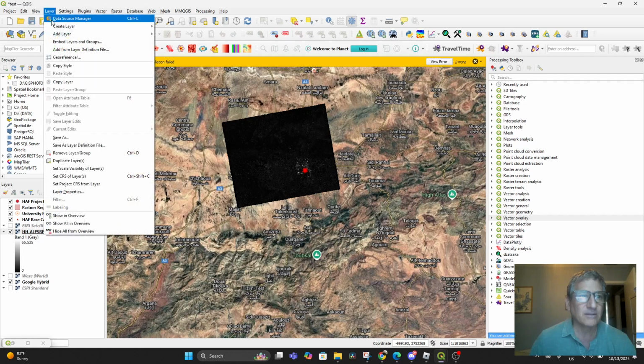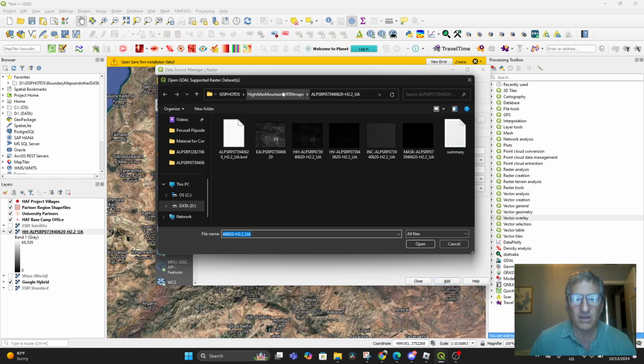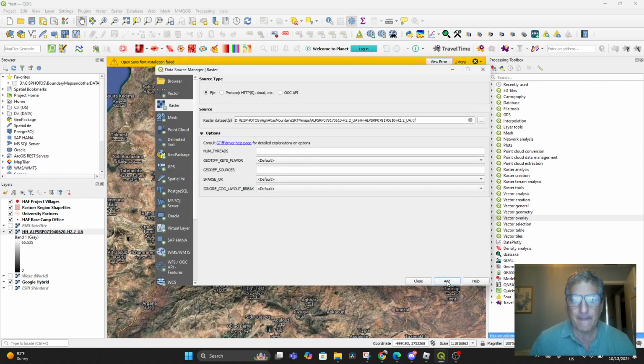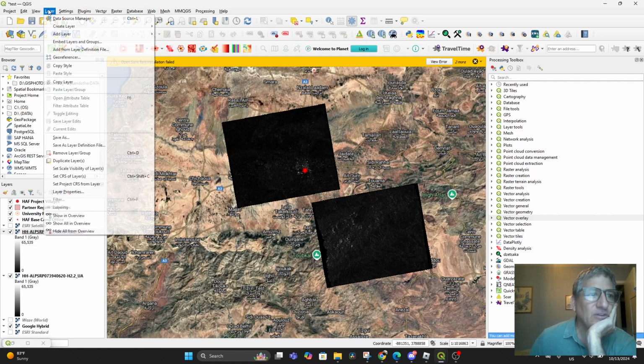Again, it is Layer, Add Raster Layer, and then it is in here. Now I have that and that, and I'll do it until I've covered my area.